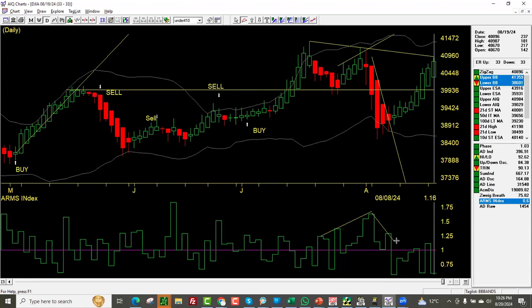So you can see it works both ways, but this gives me a little more information on the bearish side of things. Here, the trend is going up and the index is going in the opposite direction. Doesn't tell me anything at all. Same here while this down move is happening. This is fairly flat or going in the opposite direction. So that trend of the indicator doesn't tell me a great deal. But in the circumstances where we do get the two moving in sync, it is the sign that there is a change of direction about to come. So that's a standard ARMS index, a little less easy to interpret, except for the direction when it's in sync with a trend to the upside or the downside.